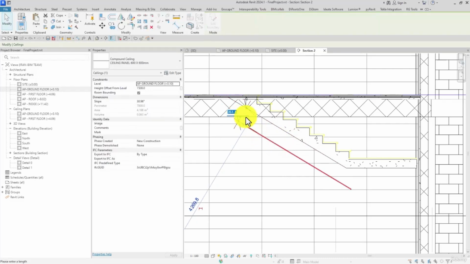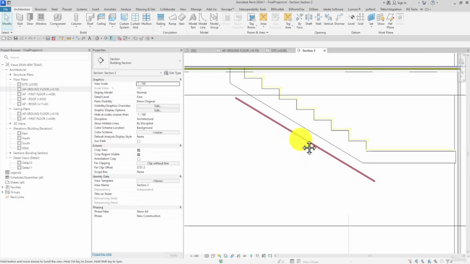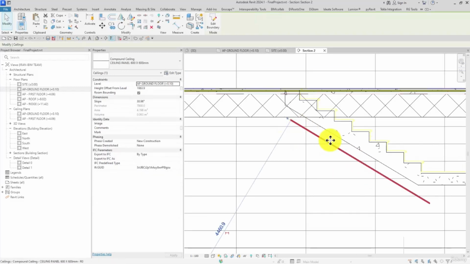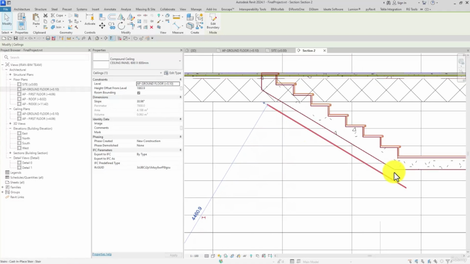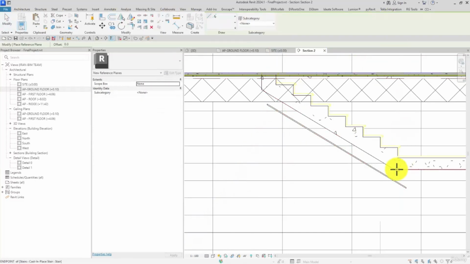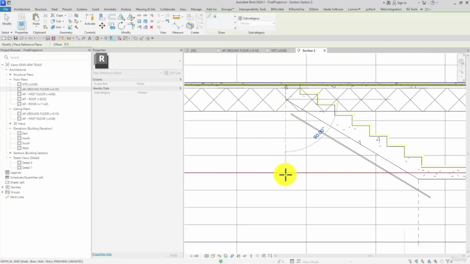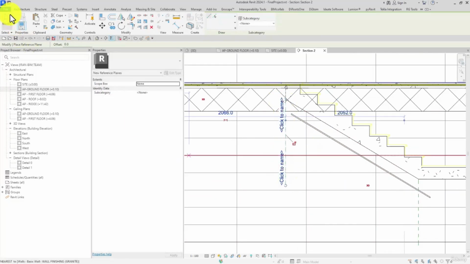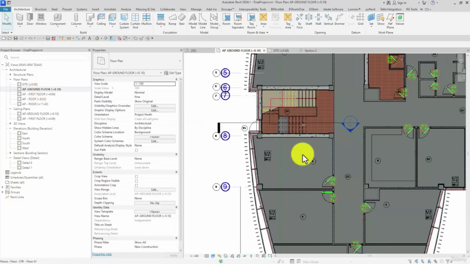We should consider 160 for the distance between them. And let me see, this way. And since it is sloped, here if I draw a line, watch this, we have to align the ceiling with the underside of the stair.